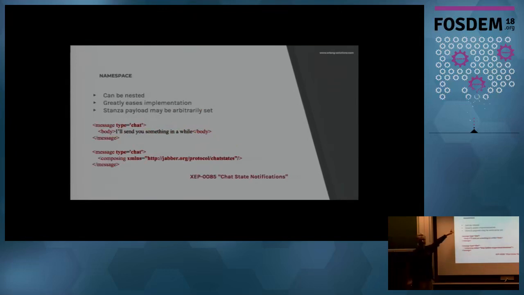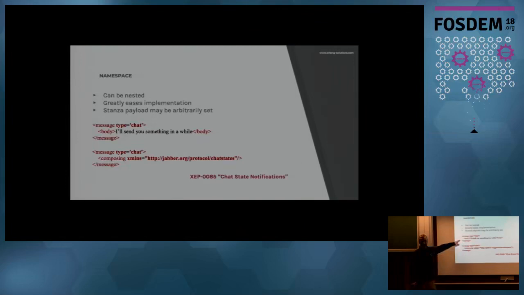Namespaces can be nested, because there can be a namespace within a namespace. The deepest nesting I found so far was three levels. It was Jingle negotiating a file transfer. It's actually a honking great idea because it makes things very, very easy to implement. You have an XML structure, you just iterate deeper and deeper into it. If you find a namespace, you can hook a callback for it to handle this namespace. If there's no callback, then just skip it, and this is done. So this can make code very orderly.